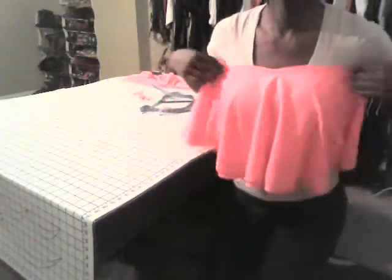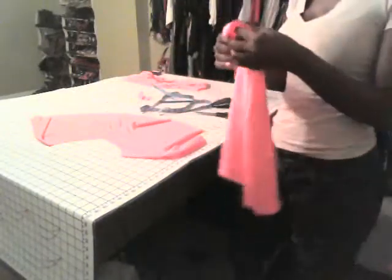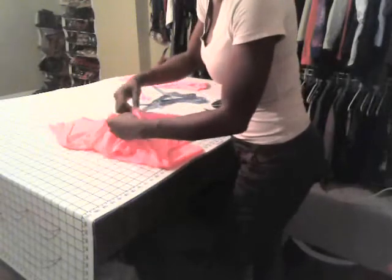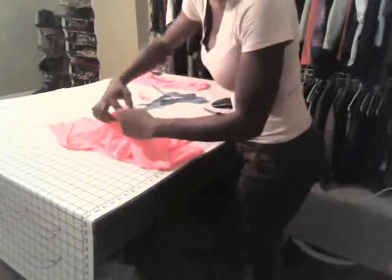Now, this looks more right. Because like I said, it's just going to cover the top of her bust part on her shirt, and it's going to make the peplum. The way you can find out is take your shirt like this and lay it right next to it. This looks about right. Because what's going to happen is I'm going to put the shirt inside there like this, and we're going to pin these two together.